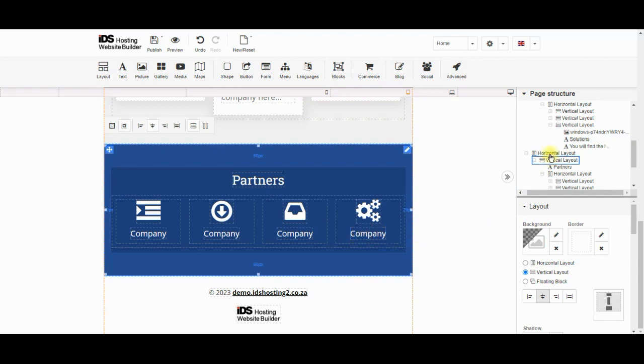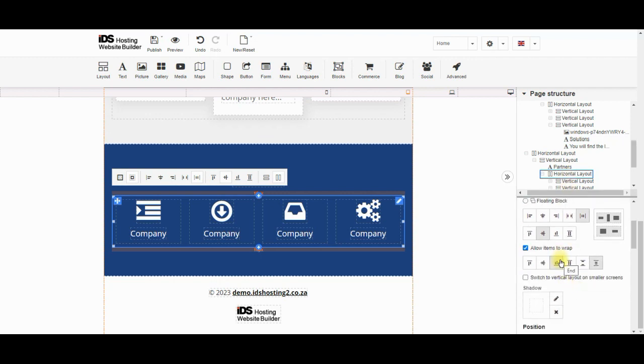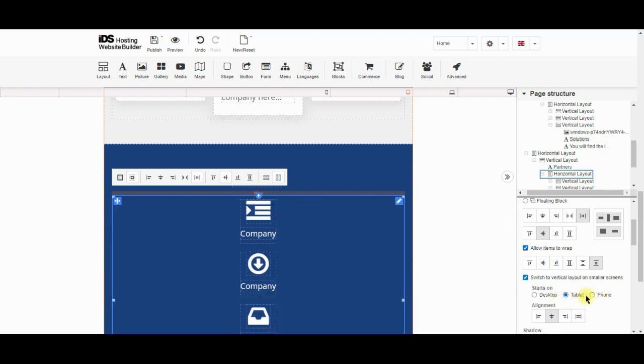So let's go back to the block that we want to have a look at, these ones. It just says allow items to wrap, but they haven't stacked it vertically when it goes to mobile phone, because if we switch it on there, it'll say phone. If you go tablet here, then tablet and phone will be stacked, and if you go here to desktop, then desktop, tablet and phone will be stacked.